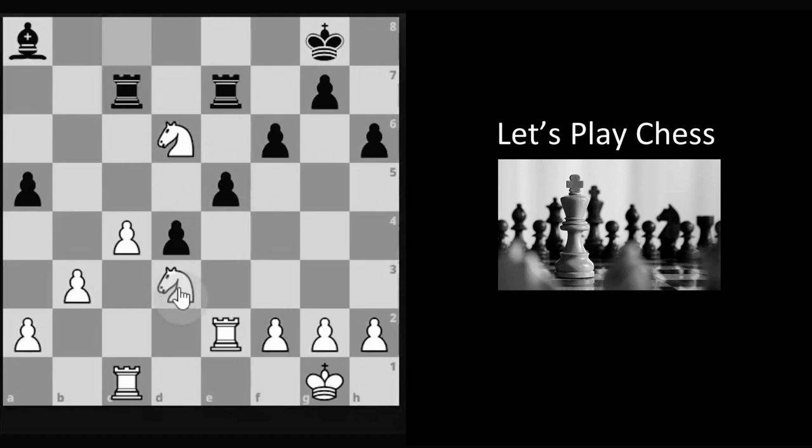Oh, there must be a fork. Come on, come on. We push a little bit. Push a little bit, make space for the rook to come up. Let's just push here, supporting the knight.